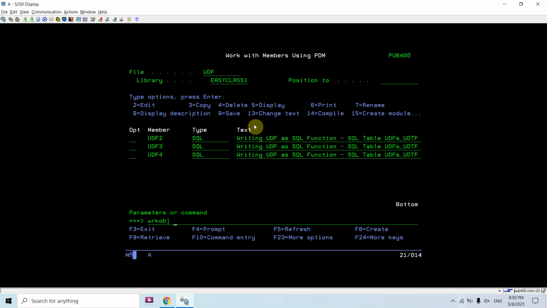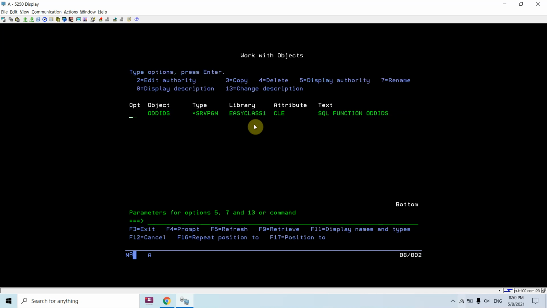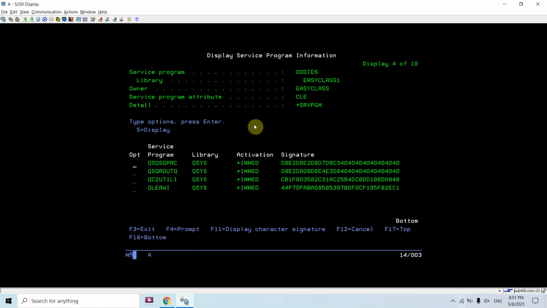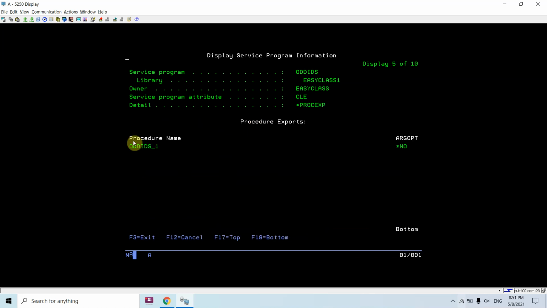Just do WRKOBJ for odd IDs, which is the name of the SQL function. You can see the service program object gets created for it, whose attribute is CLE. If you look at DSPSRVPGM for this odd IDs, you'll find the information on which procedure gets created.